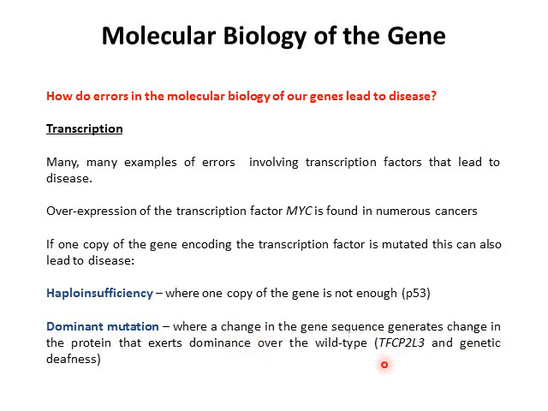A good example of that is this TFCP2L3 gene, bit of a mouthful, which is prone to dominant mutation, and this dominant mutation leads to a disease called genetic deafness. You should have covered already the inheritance of recessive and dominant Mendelian genetics, etc. from Dr. Porter, and probably at A level. So you've got the genetics background to dominant diseases. This is the molecular reason why those kind of mutations lead to disease.